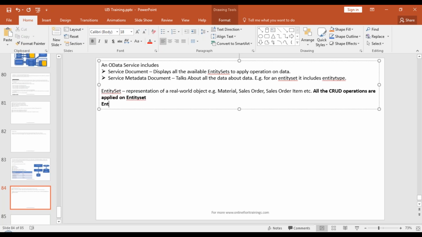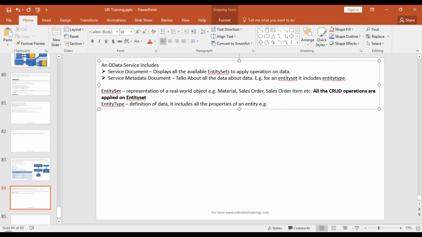What is entity set? Sorry, entity type now. So entity type is the definition of data. It includes all the properties of an entity.